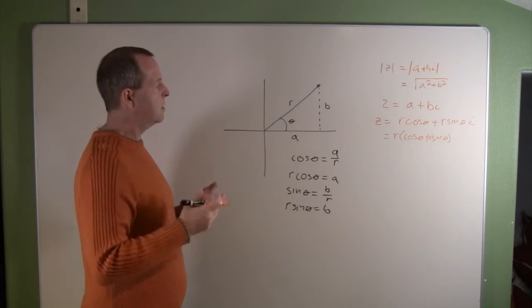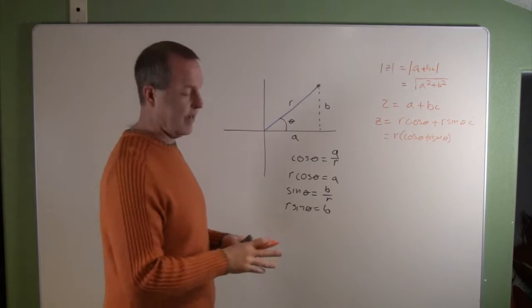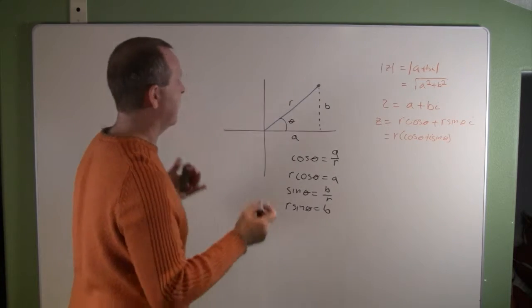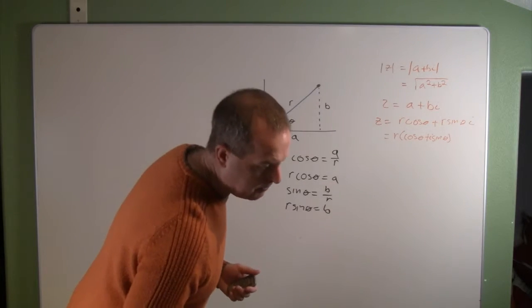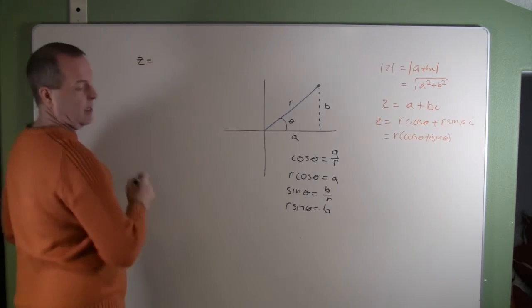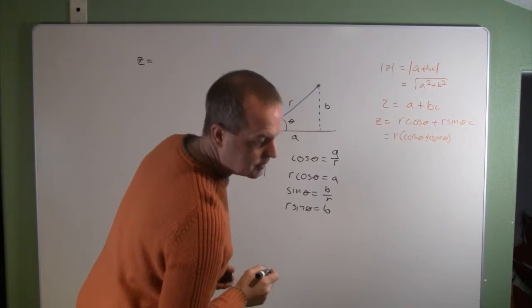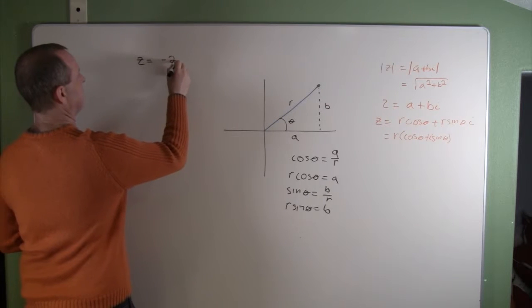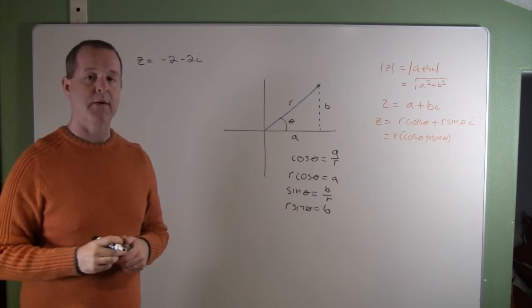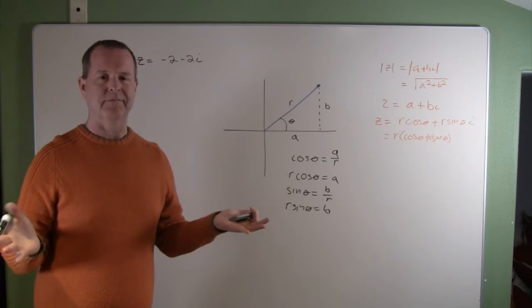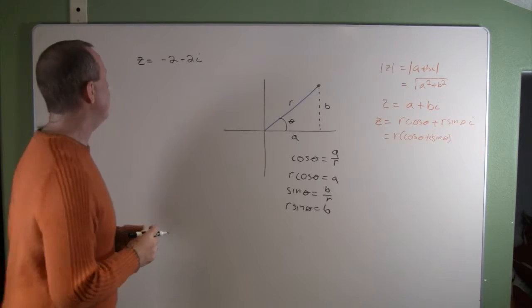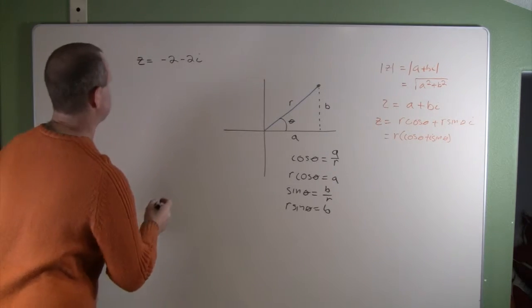So let's say, for example, that we want to go ahead and write a particular complex number in polar form. And the example that we're going to look at is the point z equals minus 2 minus 2i. All right, how do we want to do that? Well, first thing, let's plot. Not really sure where to start sometimes, but I always know if I can at least draw a picture, maybe that helps me have an idea of what to do.